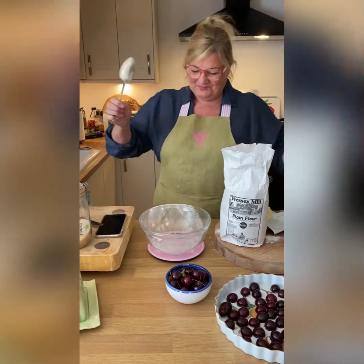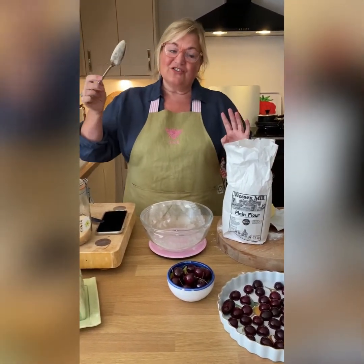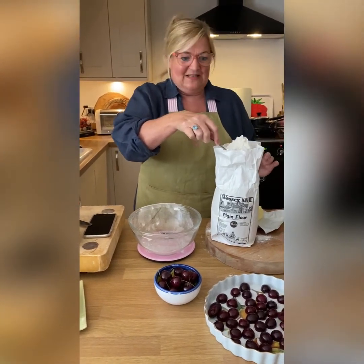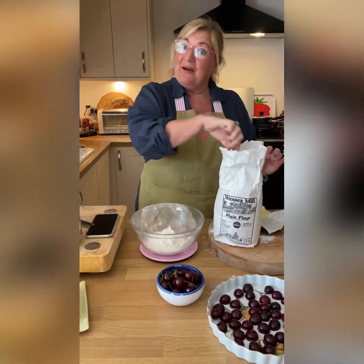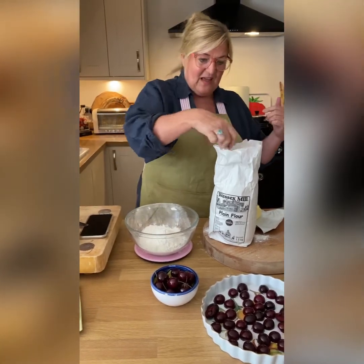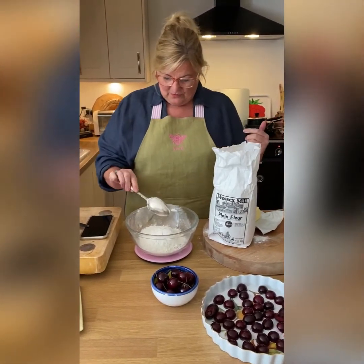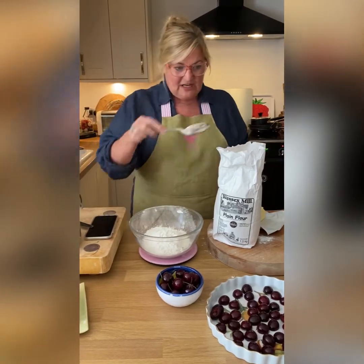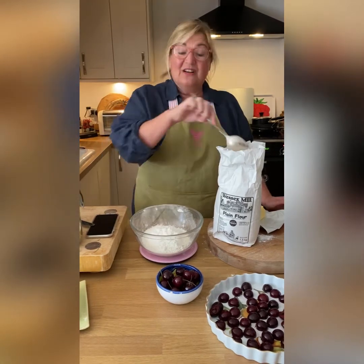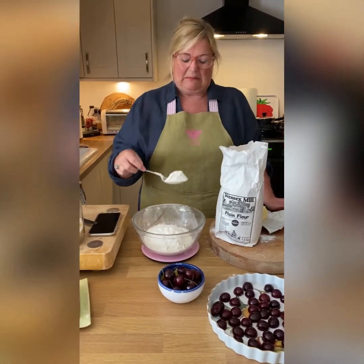What are we doing today, Lottie? I'm making peach and cherry crumble, almond crumble. Blooming lovely it is too. I'm just going to measure out my flour. Is it from your book? No, it's from my head. I saw these cherries and I thought, ooh, cherry time of year. Everyone's doing cherry clafoutis, which is very lovely, but I don't actually like cherry clafoutis. It's a batter and I don't know.